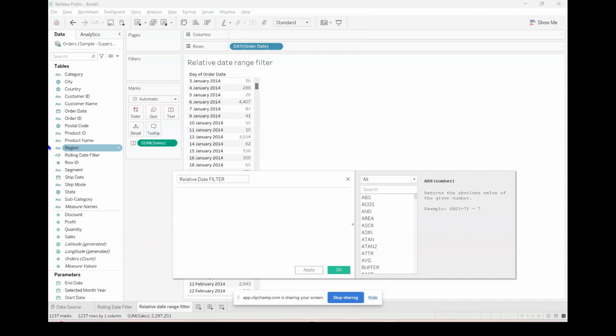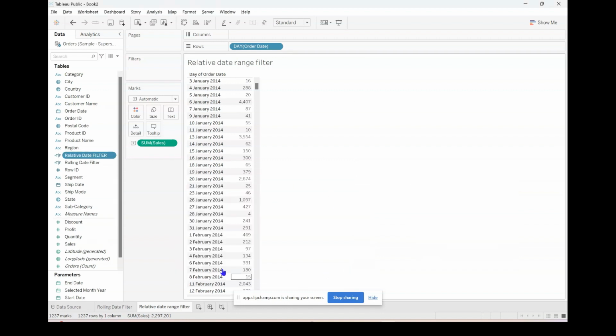Now we will use IF order date less than or equal to start date, order date greater than or equal to end date. I think it's the opposite. Greater than or equal to start date, less than or equal to end date. Yeah, I'm just filtering it out.